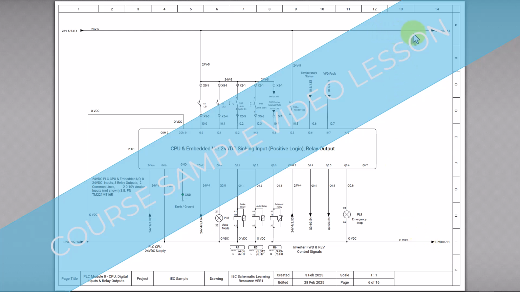Again, we have our 24 volts on the top and our 0 volts on the bottom. We have these input devices that connect to all of these inputs on the PLC, and on the bottom of the PLC, we have our output devices. This is very typical in an IEC diagram: input on the top, output on the bottom, which places all of our output loads connected directly to the 0 volt, just like in the DOL drawing I showed you earlier. So this is typical for a PLC. I'll scroll down to the next page.